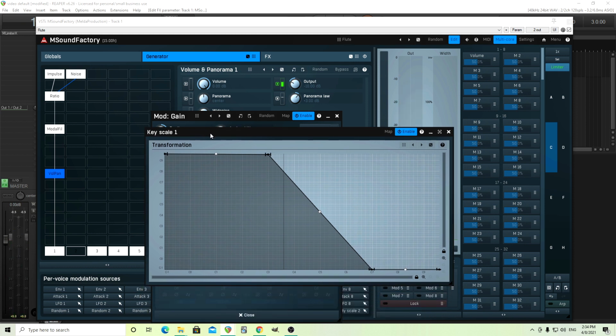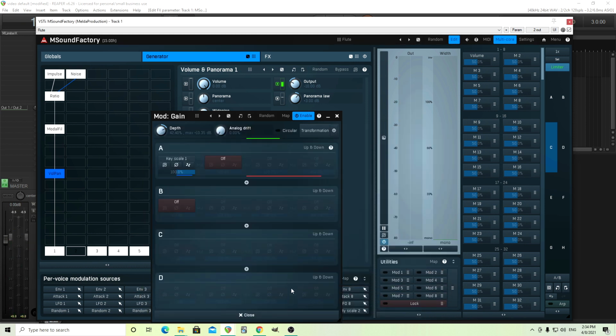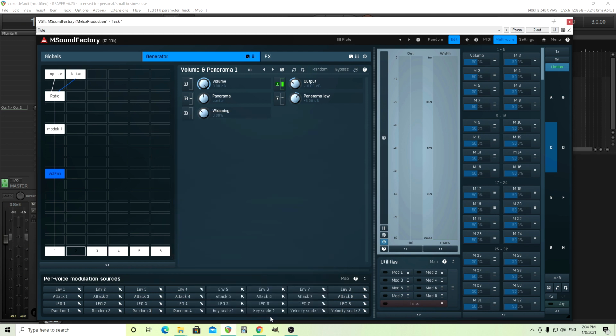Now, of course, you can adjust that to taste. A real flute, actually, in the higher registers is louder than the lower registers, but this is a bit too exaggerated, so I wanted to fix that, so that's how you can do that.